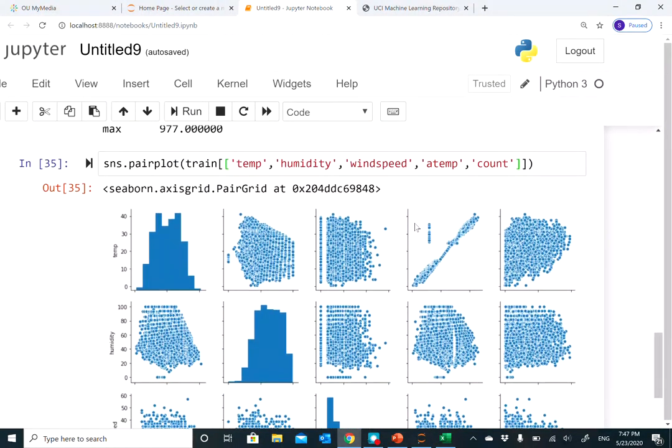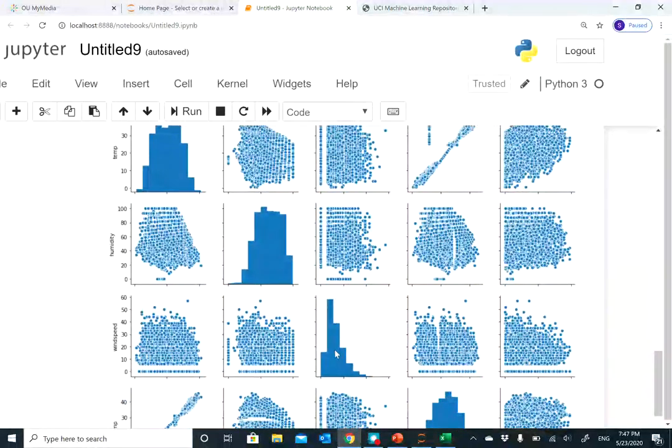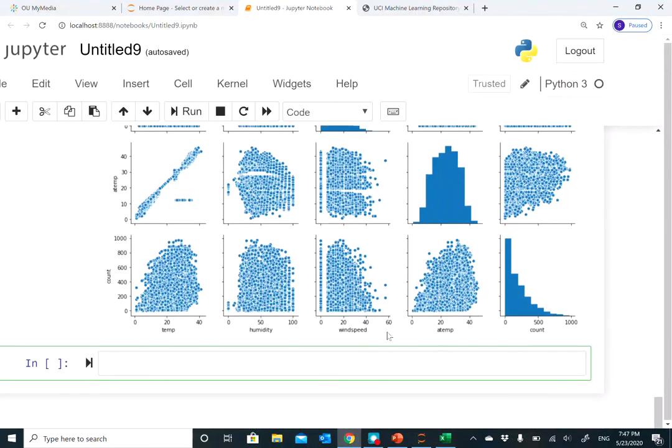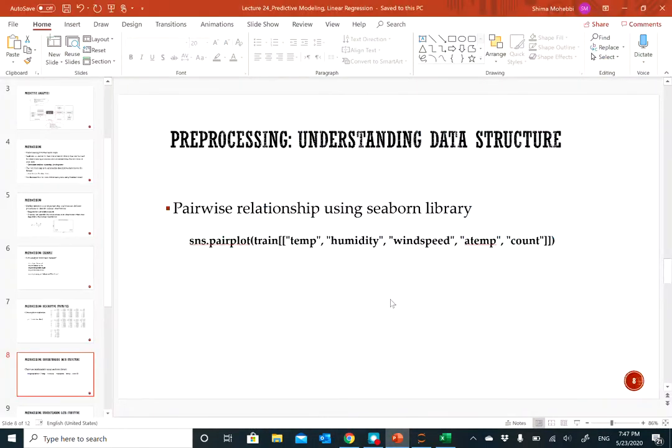And that's how you can understand the relationship between each pair of variables, the histogram, the distribution for each variable, and understand the data structure with just looking at one graph.